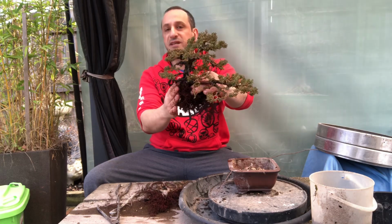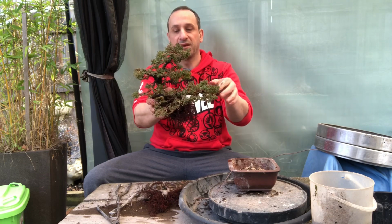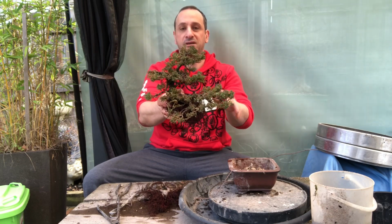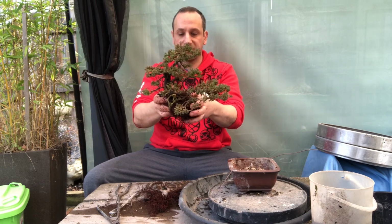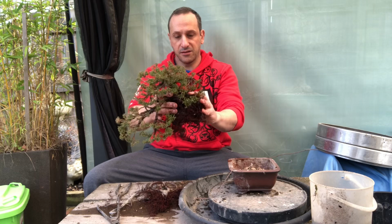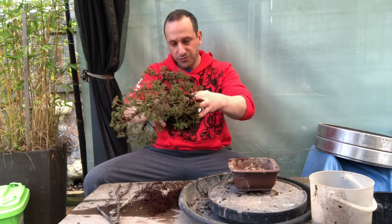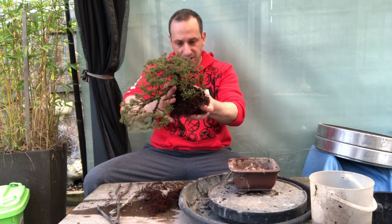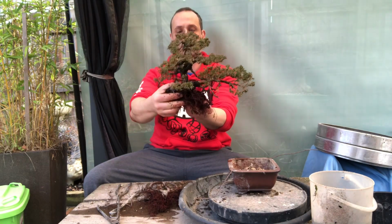I notice there's not as many roots at the back, see here? There's not as many fanned out, it's more towards the front. So it kind of translates, where's the foliage, where the roots are, in a way. It's very interesting, but it kind of makes sense, I guess. So let me just make sure I'm happy with all the roots and how they are. As I said, I don't get rid of a huge amount. People can go harder, but I tend to be on the cautious side.